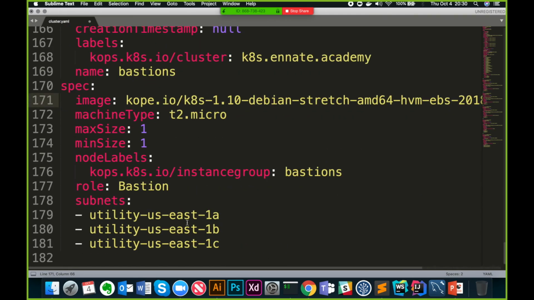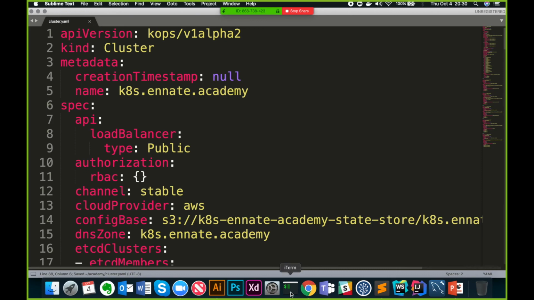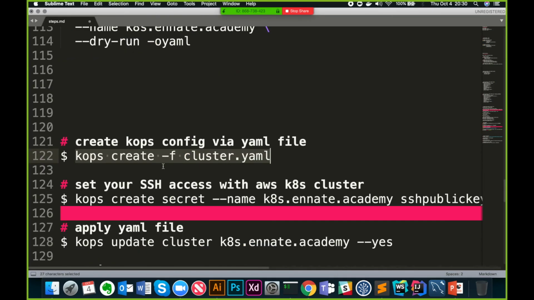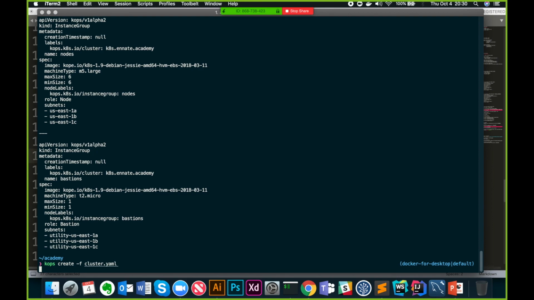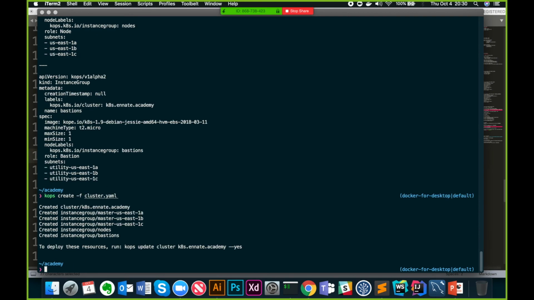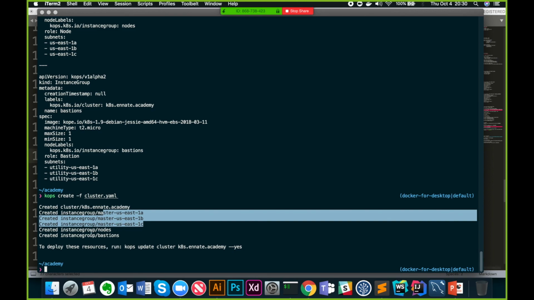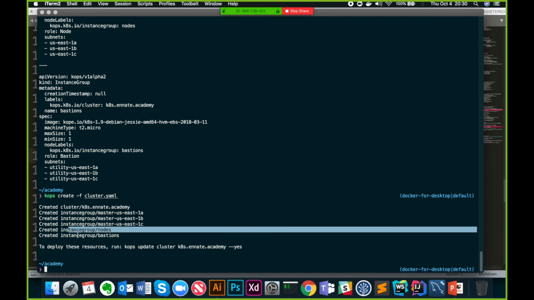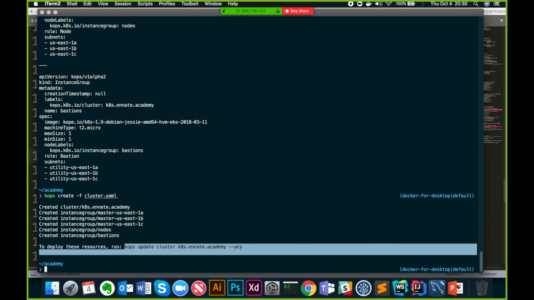So once you commit your configuration, you have access to a lot of good stuff here. Cool. Once that is done, all the configuration is there. The only thing that you have to do is hit this command and just grab a cup of coffee. Yeah, so it has validated that all the things are good. It found you have a cluster, 3 different instance groups for the master, 1 instance group for the 6 nodes, and then 1 for the bastion as well. And now it's saying, in order to deploy it, just run this command.